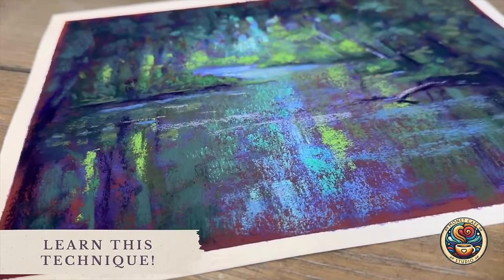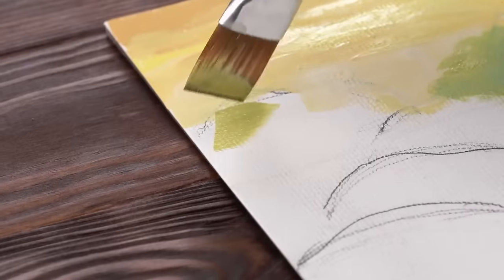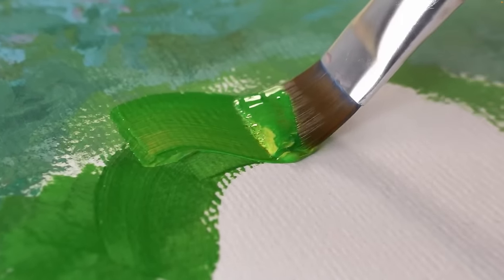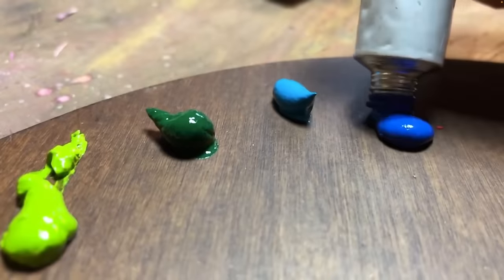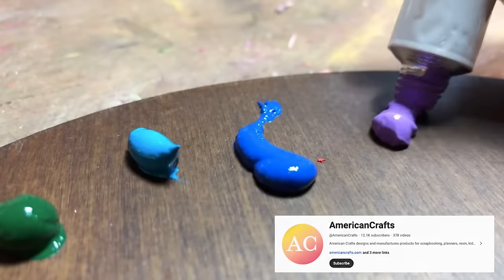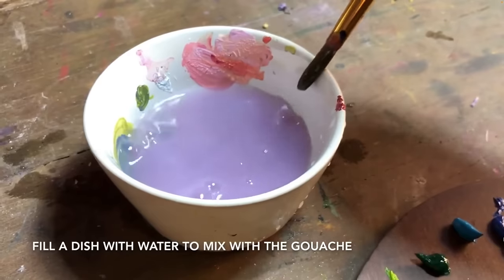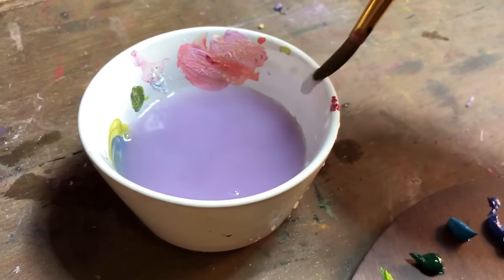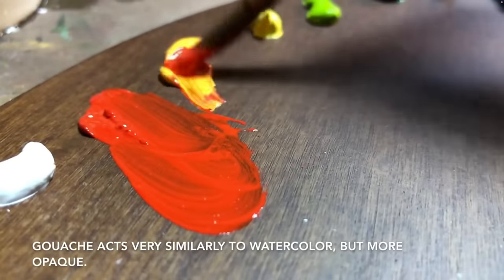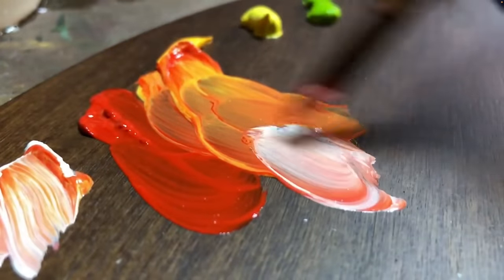You may be wondering: what the heck is gouache? Pronounced very much like 'squash' the vegetable, it's a medium that I love. I'm going to use a little video clip from the American Crafts YouTube channel — she did a great job. Gouache is a painting product that you use with water, much like watercolor or acrylic. It acts very similar to watercolor but it is more opaque, which is why it works on a colored surface.